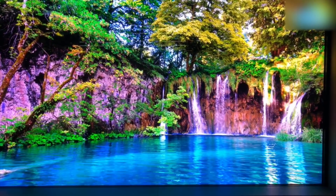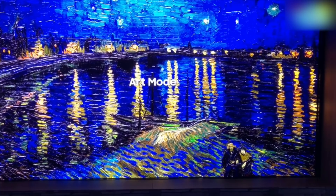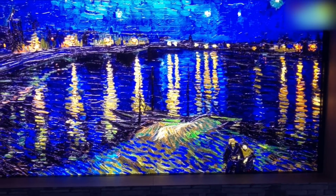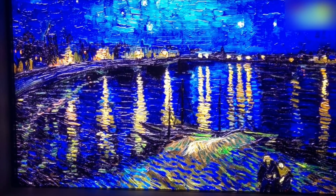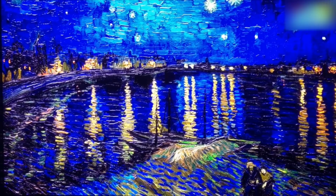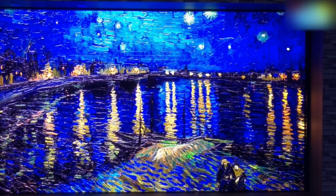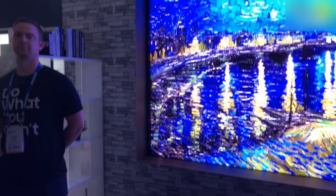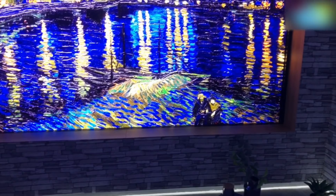When I heard of this I wasn't really sure about it, but now that I've had a chance to see it I'm showing it to you guys. I'm trying to be as close as possible — all you can see is probably a wall with moving pictures or artwork. As I move out, you'll be able to see that it's actually a banner inside this wall, and it's very elegantly placed.